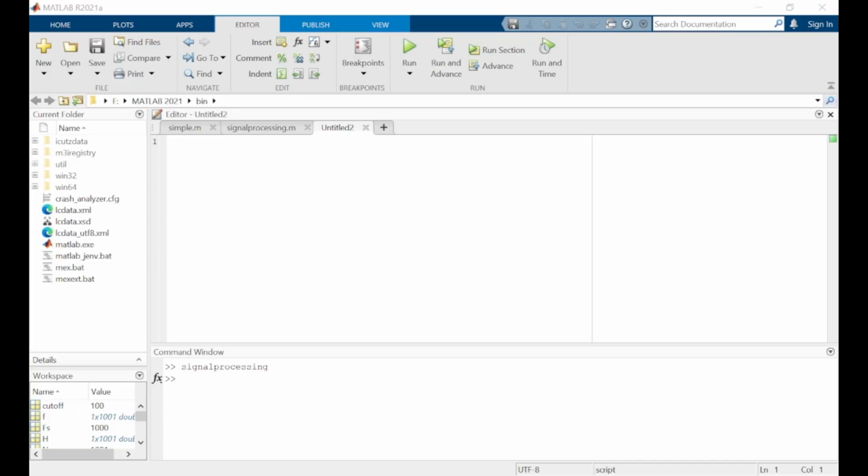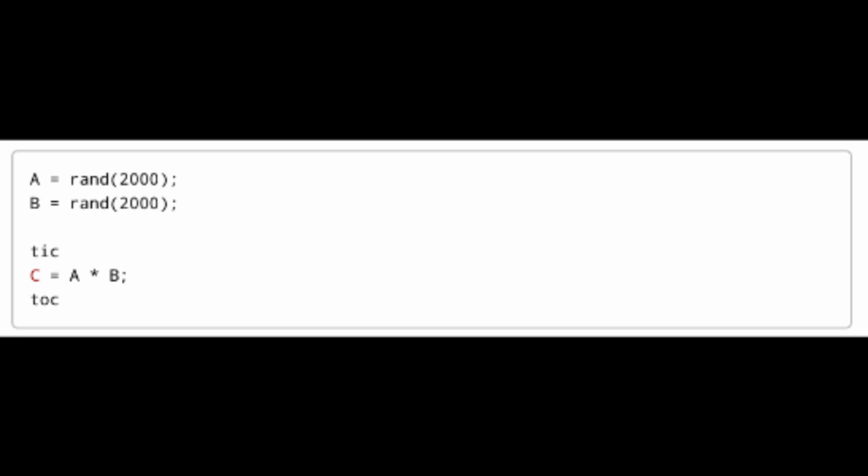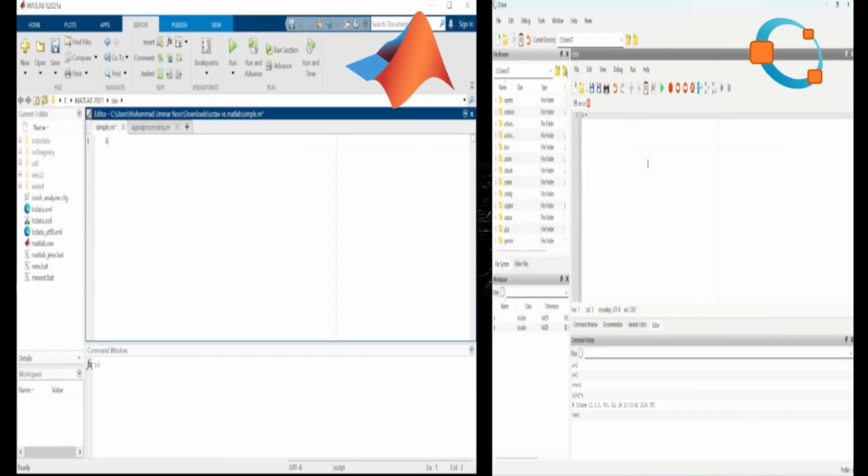Now let's start the performance test. We will run a numerical calculation using a large matrix. For example, we can generate a large random matrix and perform a matrix multiplication. The test sample I used is this code. Now we will run the same test in both MATLAB and Octave. Now here is the important point.